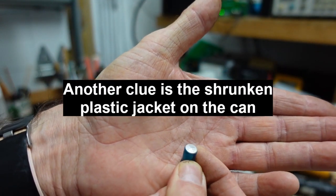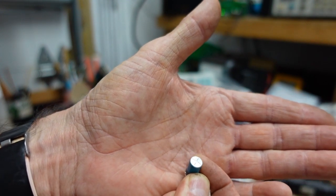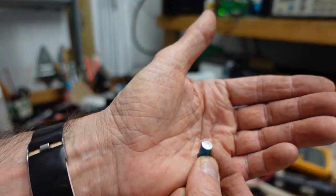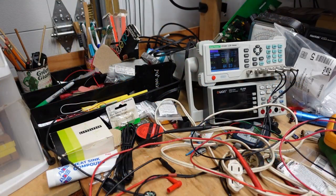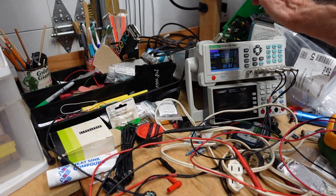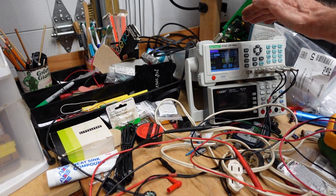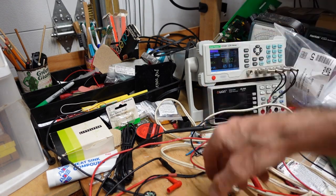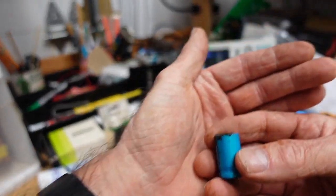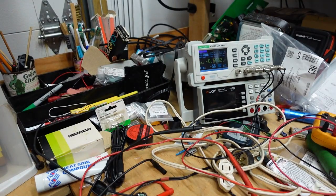Because that's the capacitor starting to heat and swell, and the score marks they put in the top are so that they'll burst open instead of simply exploding. I've seen both. But once they start to do that, they're done. Okay, this one's supposed to be 1,000 microfarad. I'm not sure how well you can see this, but it's 49. It's only 44 ohms of ESR though, even though it should be a fraction of an ohm. So yeah, anything that is even slightly domed needs to be replaced. That's a sign that they are shot.